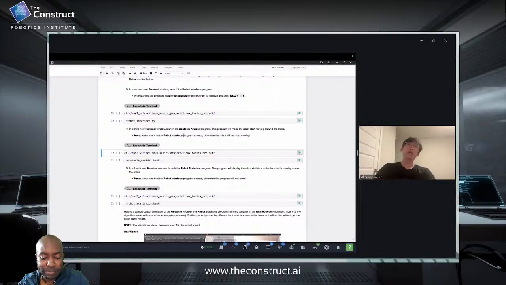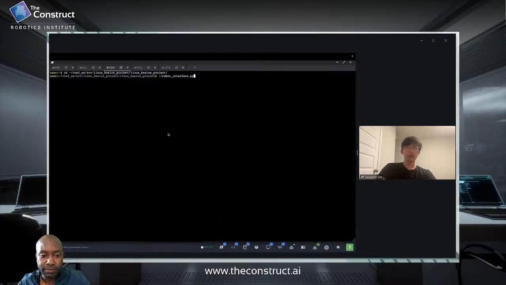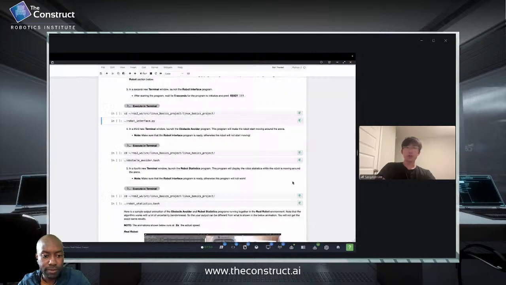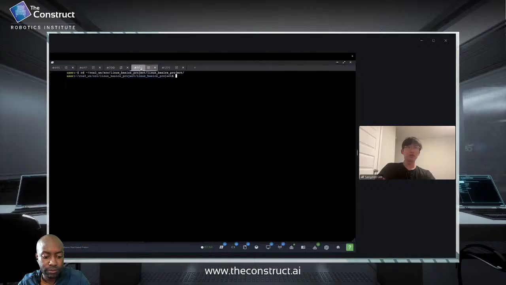Okay, so I'll have all these things implemented in the terminals interface first because we want to get it ready with the subscribers and the publishers for the different things like the linear, angular, all the information that we need for the robot and the function that we created to avoid obstacles.